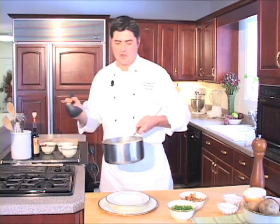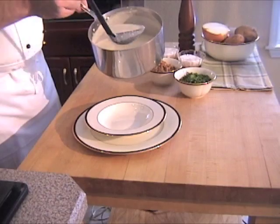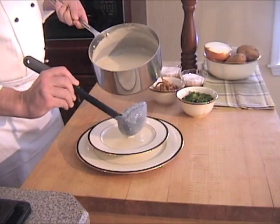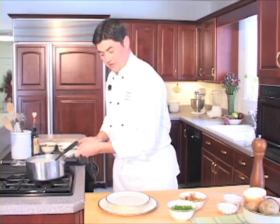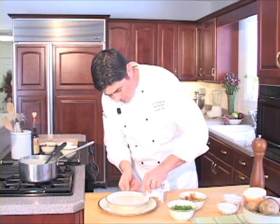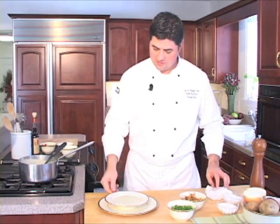Now, you know, portion sizes are all entirely up to you. We're going to put this in a bowl, we're going to do probably about a 6-ounce portion, which is really nice because then you can eat other things along with your soup. Oops, let me wipe this up a little bit. You never want your presentation to have soup on it. So there we go, there's our potage.